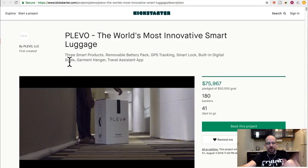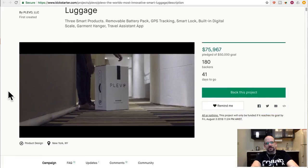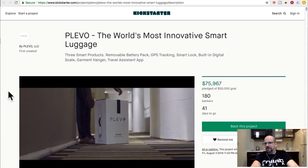Fish scale thing, totally good though. GPS tracking, smart lock, battery pack, it's nothing special. Travel assistant app, no thanks. Removable wheels and digital scale, those are the two things. Make a light version that just has that, skip all the rest. Make it $60 to $70, which all those things should be really cheap and easy to do, except maybe the digital scale. I guess you still need the app. Just put like a color LED or something that blinks for the number of kilograms. Save yourself a lot of money. I'd be happy with that.